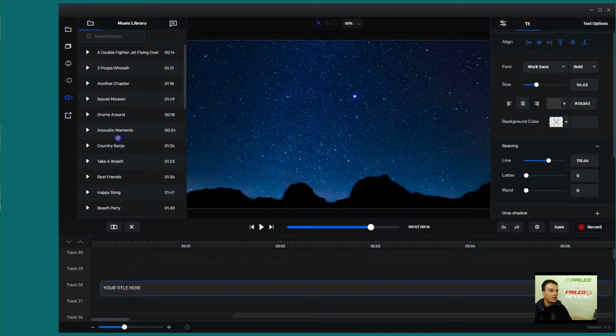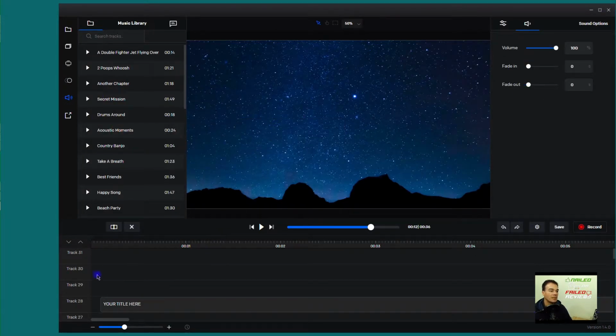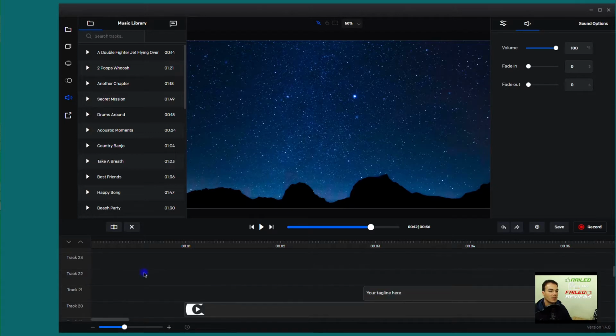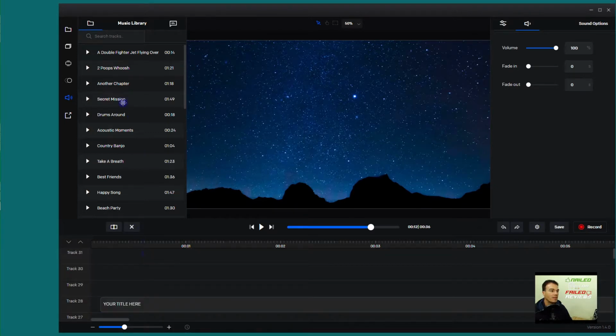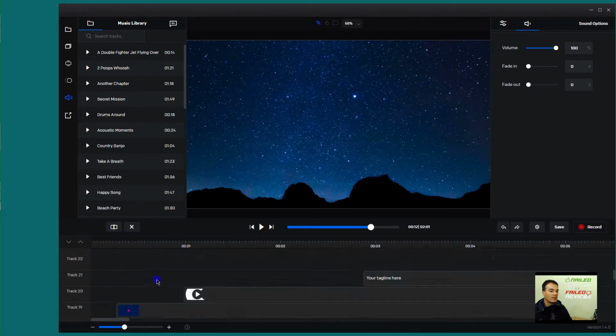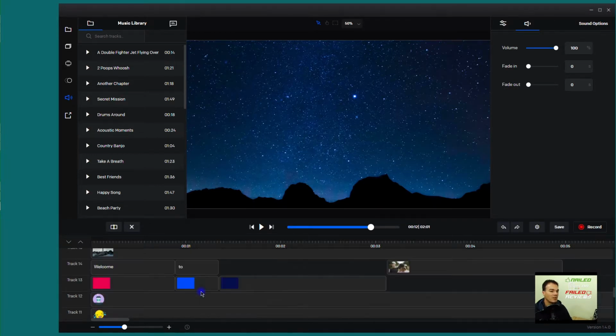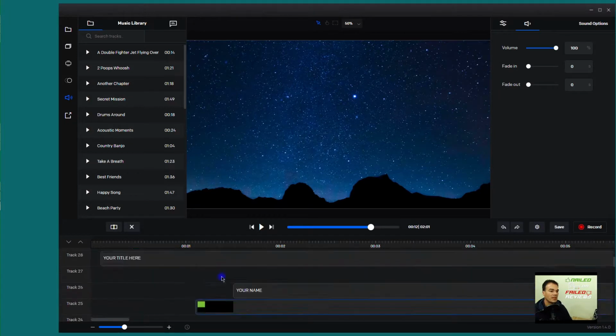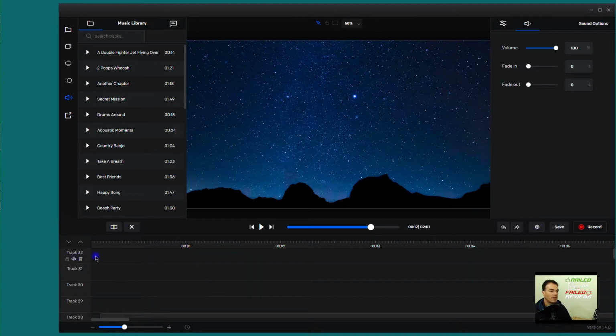Then you have your sound here, so you have some music you can drop in. For some reason, the music always drops in at the very top track. Let's see, where did it go? And now it's not dropping it in there. So earlier when I was messing around with this, it was putting it in at the top player track. Okay, either way, let me clean this up.